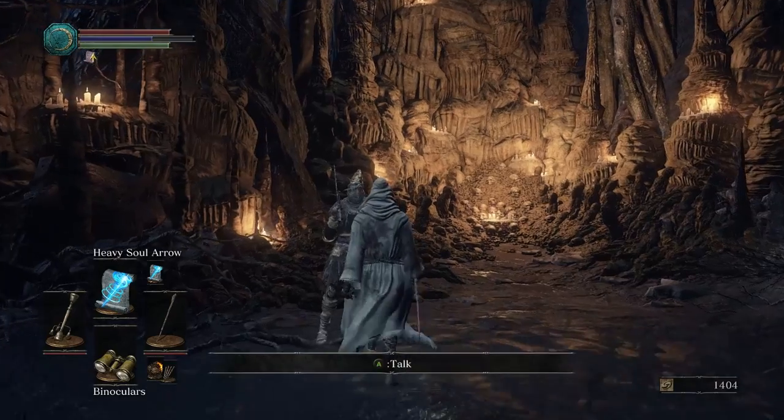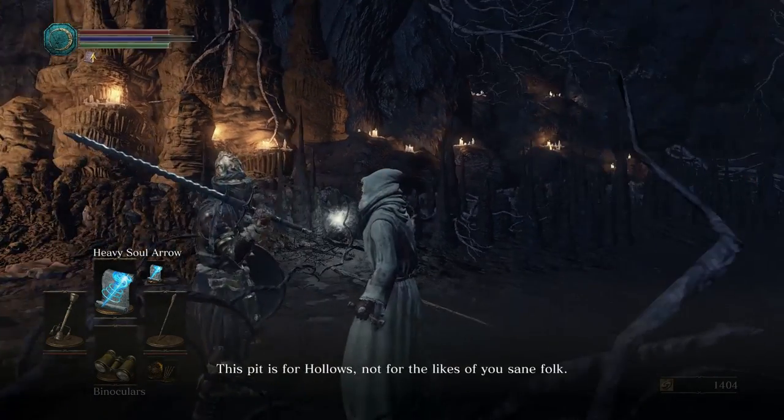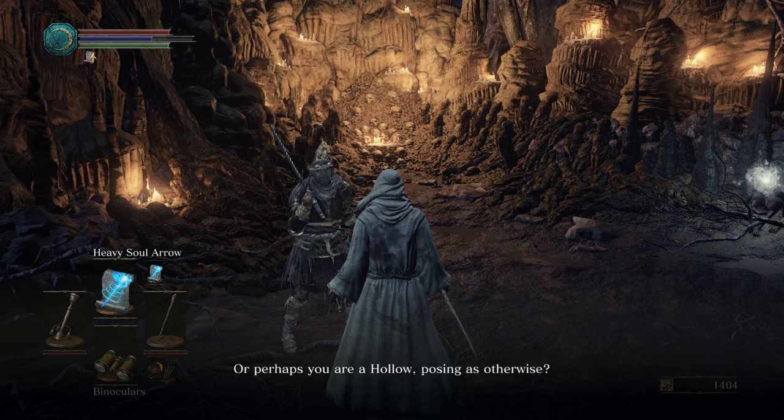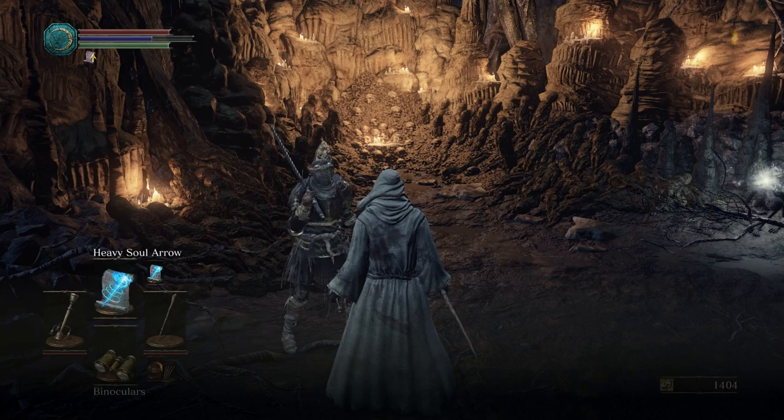That's because the second level of the boss room will collapse and it will kill this NPC. But this is a fun thing you can do if you want to do a fun little thing with the boss.